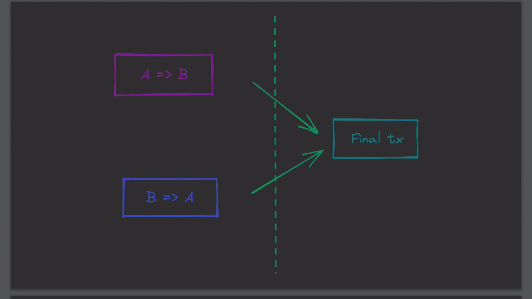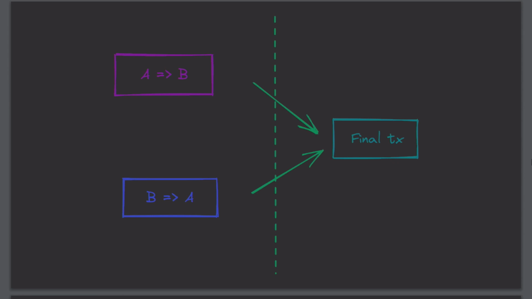So let's just look at a very simple example here. I have a few diagrams like this, and in these diagrams, there are some intents. These intents are boxes, and we're just going to live in abstract land, so these intents are things like A for B and B for A. And then there's a final transaction on the right, and the vertical line is a solving event in the peer-to-peer gossip network, and the arrows are a combination by a solver, right?